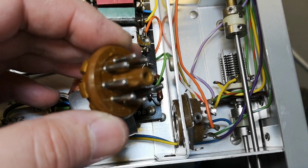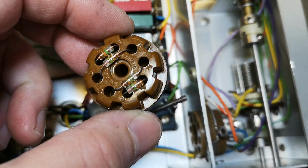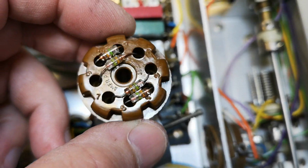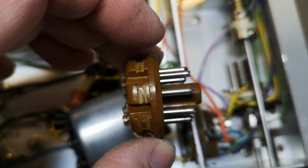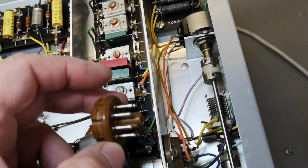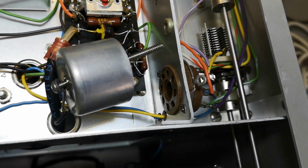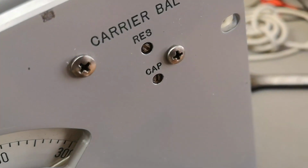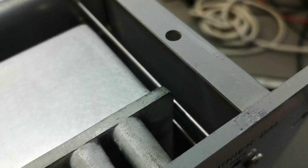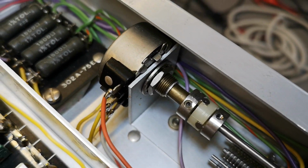Are you guys ready? Now comes the big reveal. Ta-ta-ta-ta-ta-ta-ta. Four diodes. Duh. So why are they the most cool thing in the whole world? In a little shielded socket, I don't know, that is over-engineered. Like a kilometer over the top. Holy crap. So that would be the carrier balance adjustments, resistors and capacitor, and goes in here. Really, really nice.